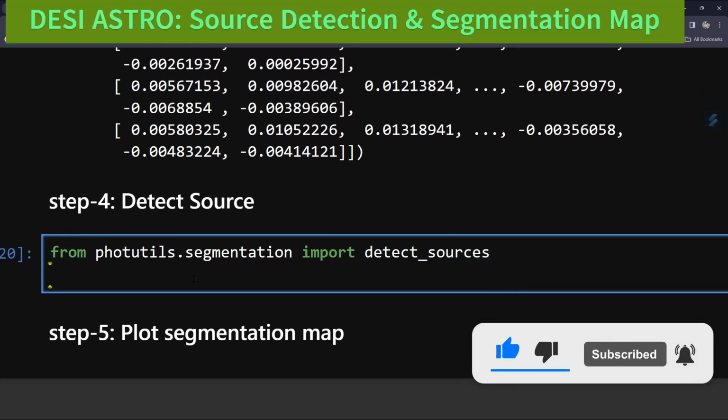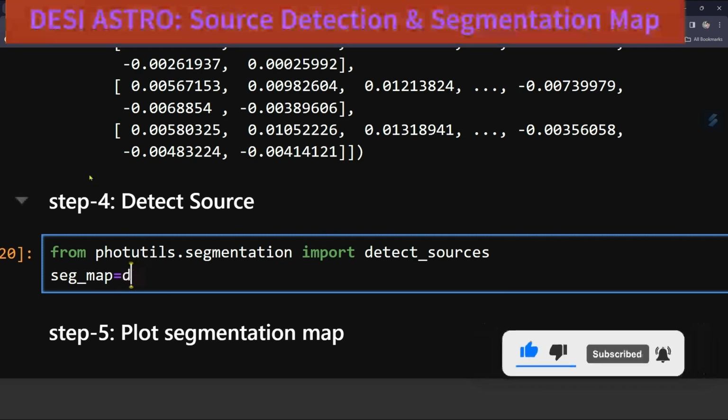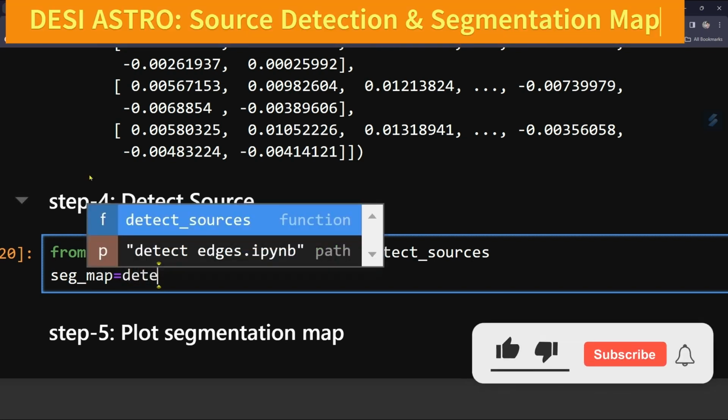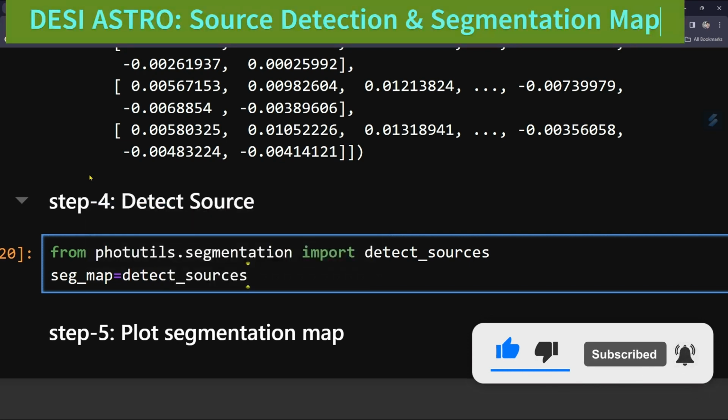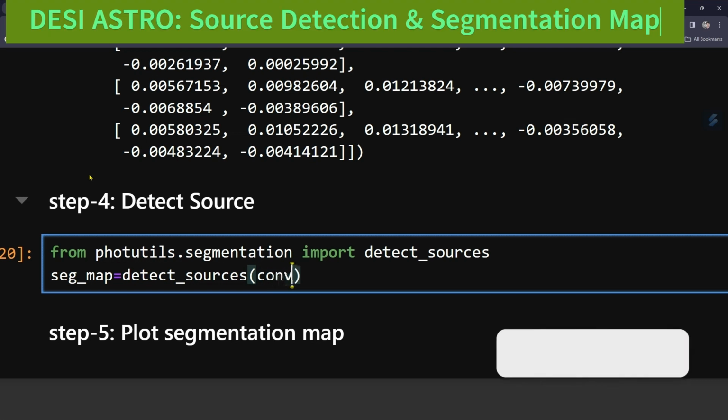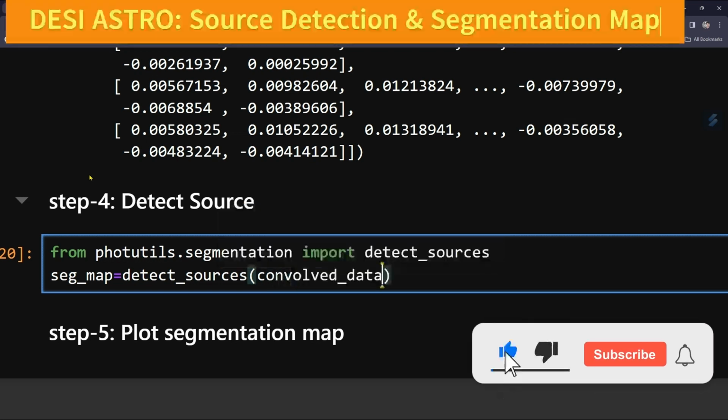Then I will create seg_map equal to detect_sources, and I will pass my convolved data and threshold.